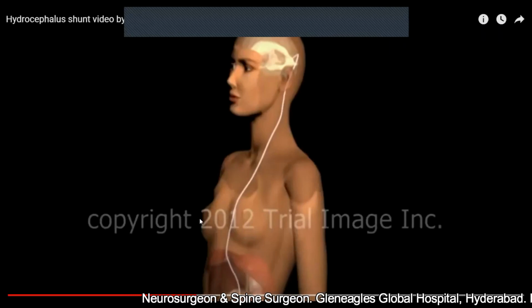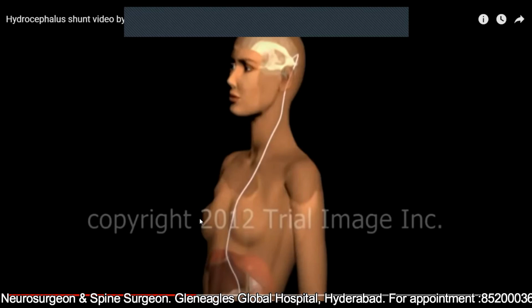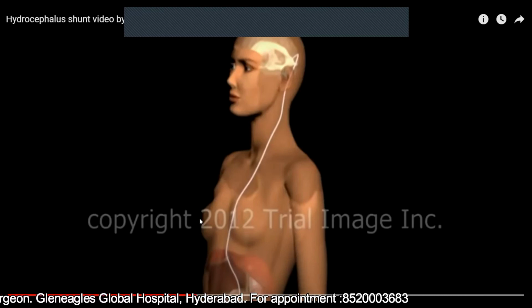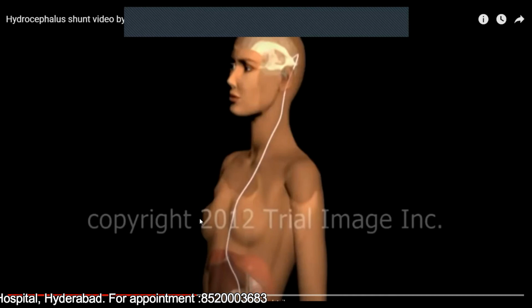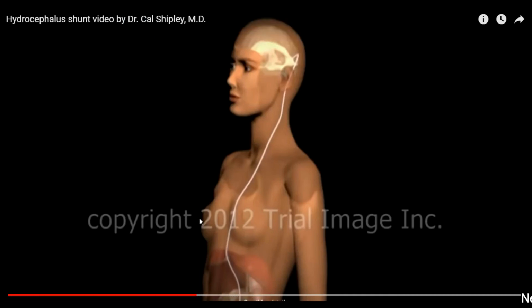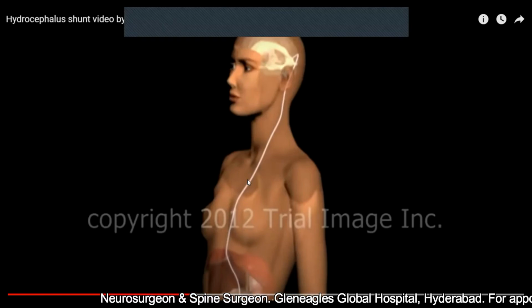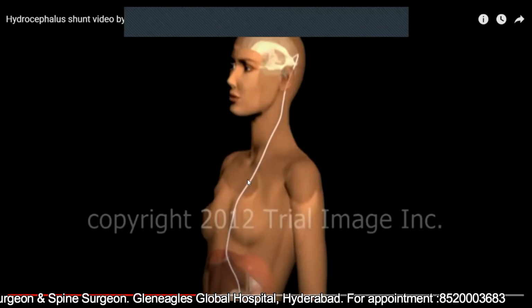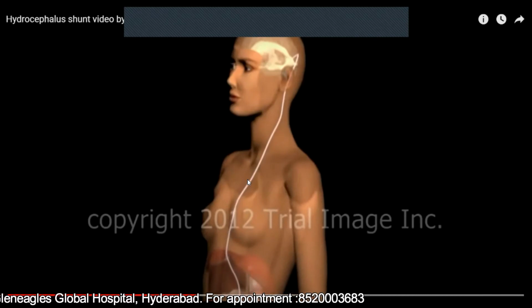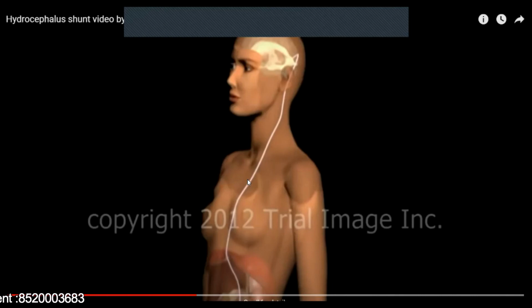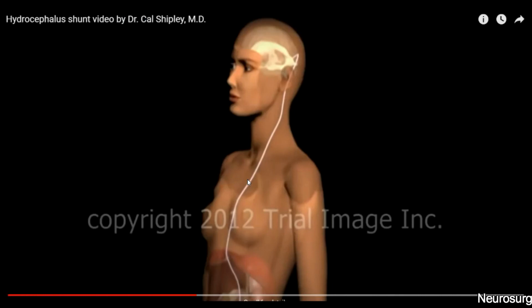Of all the options available, there are two major options for the treatment of hydrocephalus. One is known as a VP shunt, a shunt. The second one is known as the endoscopic third ventriculostomy. The first video is of a hydrocephalus shunt, the ventriculoperitoneal shunt. Let us analyze the word ventriculoperitoneal shunt. What is a shunt? A shunt is bypassing something. So this device bypasses the obstruction within the ventricular system.